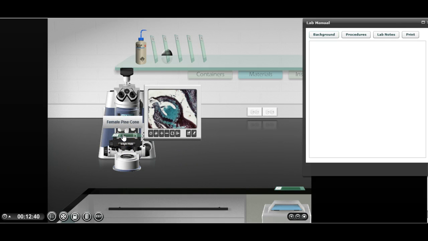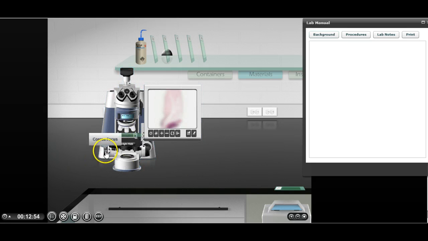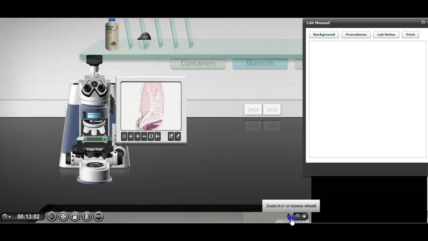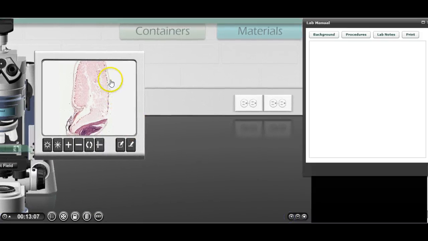Now then, the other one that we want to do is we want to take this off, and the other one that we want to look at is the wheat seed. We're going to put that on there, bring that into focus, and let me just show you the parts on here. Okay, right here around the very outside we have the seed coat. Right there's a good view of it, seed coat. All of this tissue in here is the endosperm.